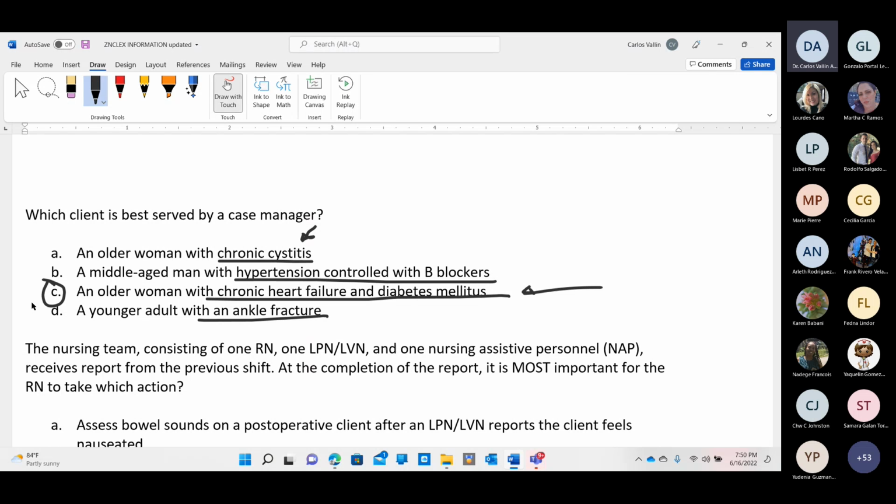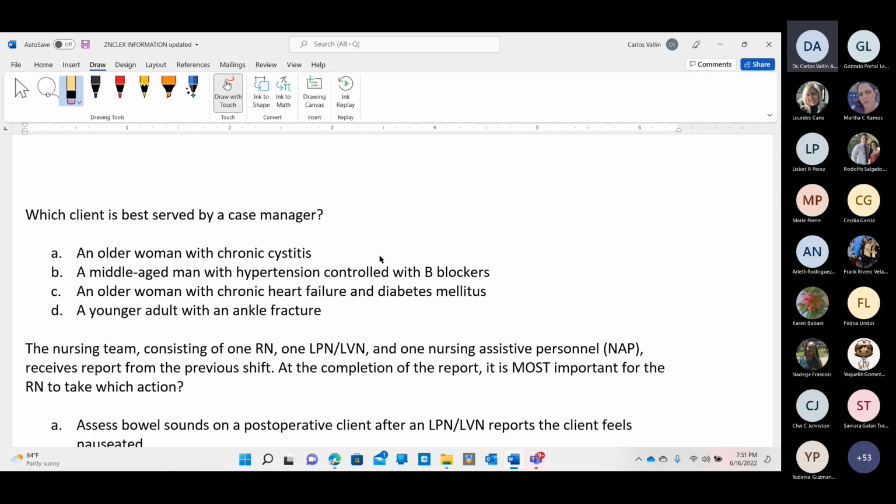So now, if you have the question about managed care, what is the main purpose? It is to reduce cost. And remember that the case manager is not providing direct nursing care. It's not giving tablets, not changing diapers. It's just managing the case. Okay, this is more or less what managed care and case manager are, so you have an idea how to deal with a question like this. This is another topic. You don't need to get 100 in the test to pass.